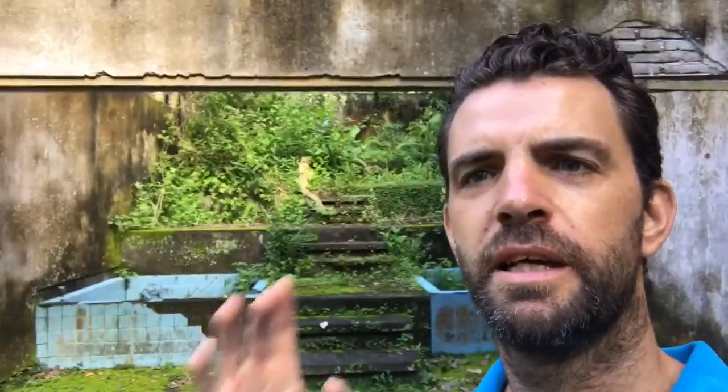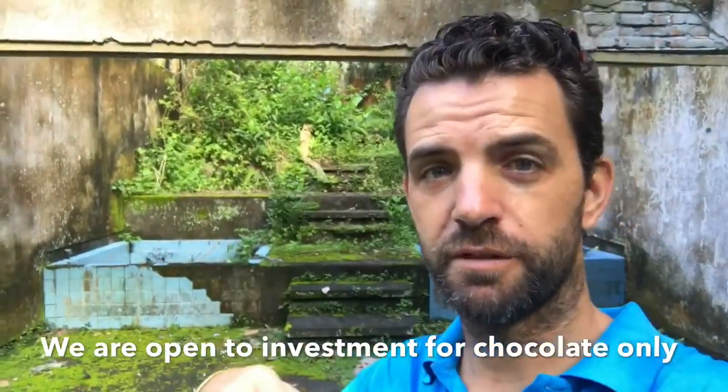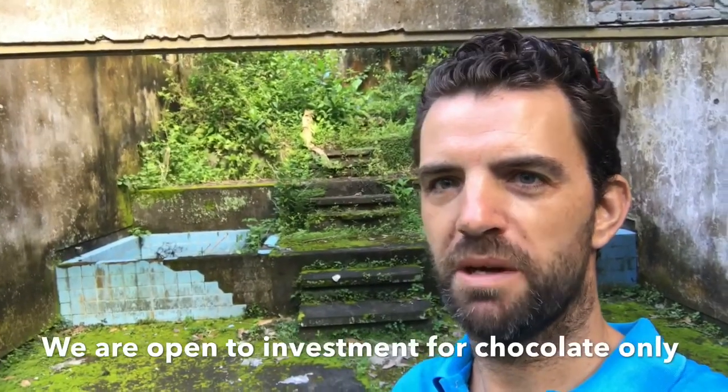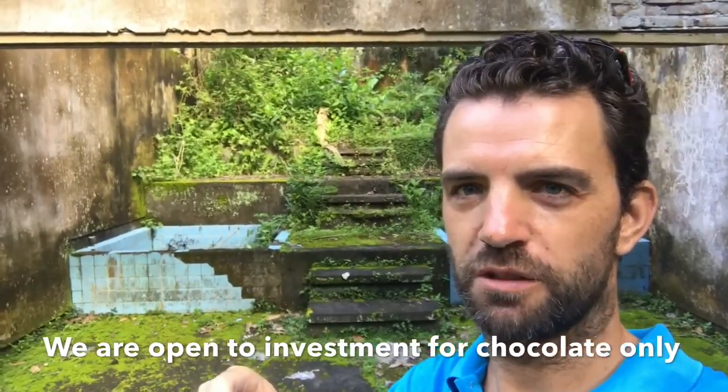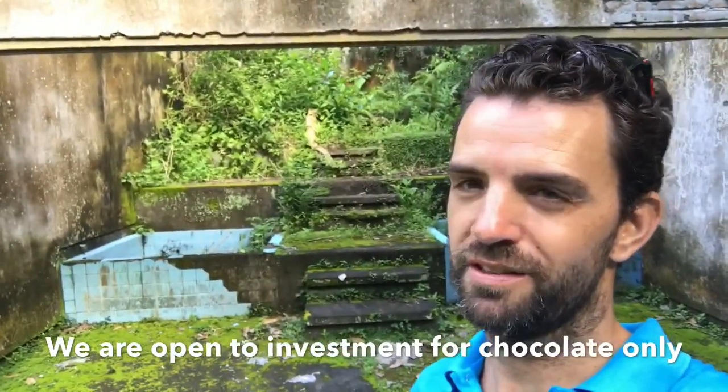You guys remember this old station for fermentation? 1, 2, 3, the wood box and all that just need to be cleaned. It can do around 800 kilos per week, I reckon. It's part of the project, and from now on we are looking for people who want to focus on the chocolate but still with the philosophy of Mamula. So we managed to reach 10,000 US dollars as of right now from people who are interested to produce chocolate.